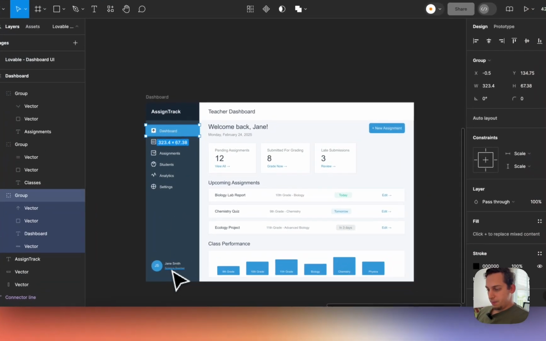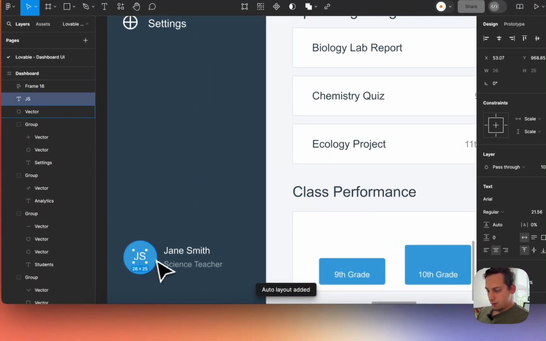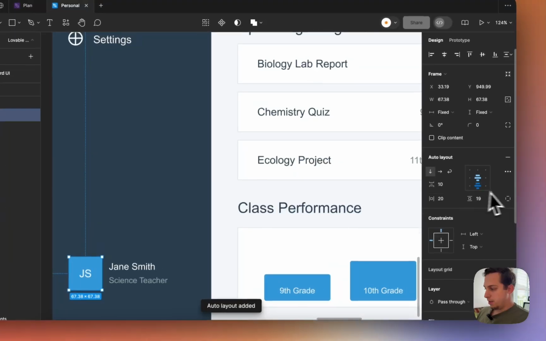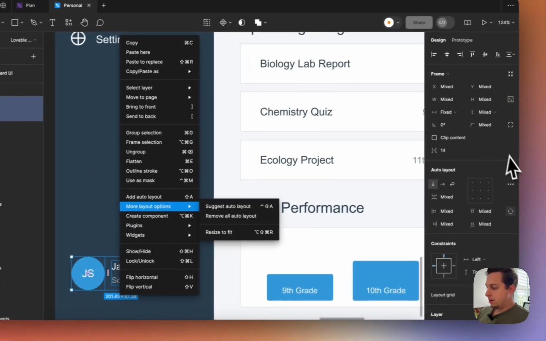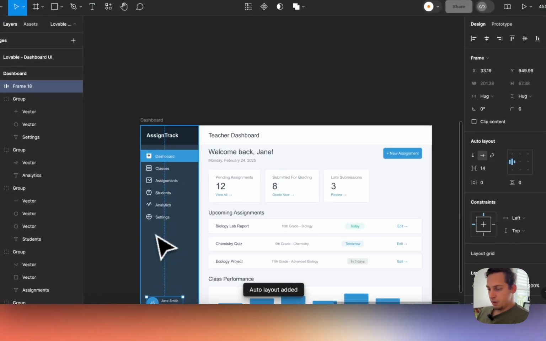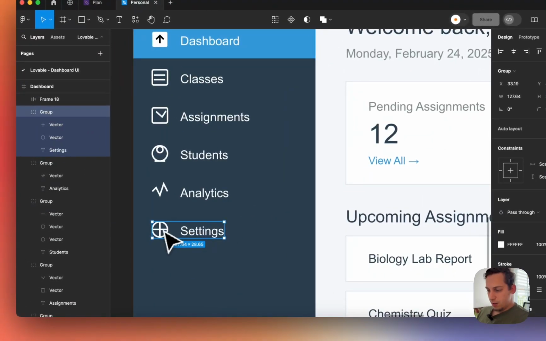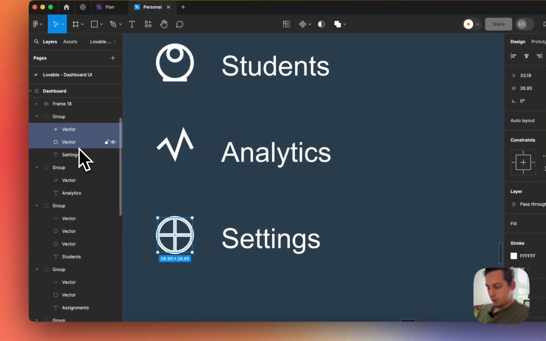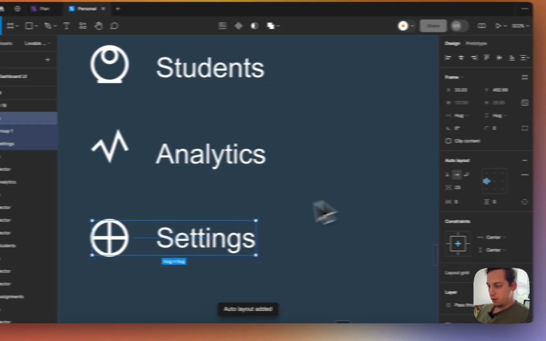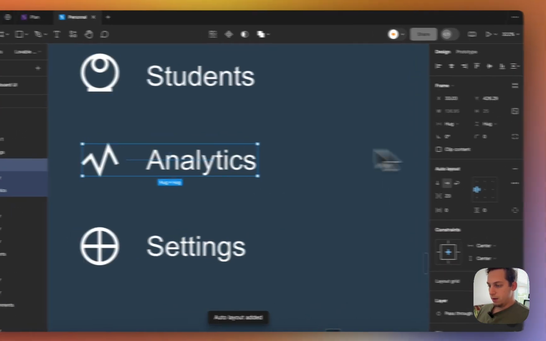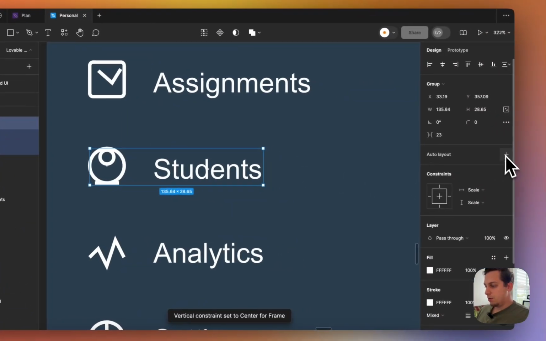So, okay. Now let's just put these together, auto layout. Put these together, auto layout. Let's make this have rounded corners. Put these together, auto layout. Boom. And then these, each one auto layout. Actually, these have to be kind of grouped together. Now these, or this, is going to be auto layout. This, auto layout. This one, let's just group these together. Make sure that the icons are grouped and auto layout.